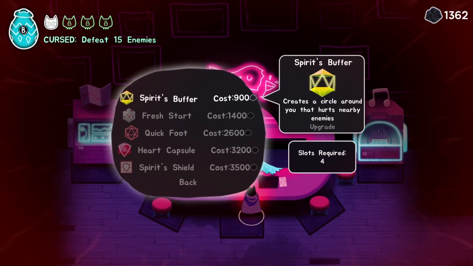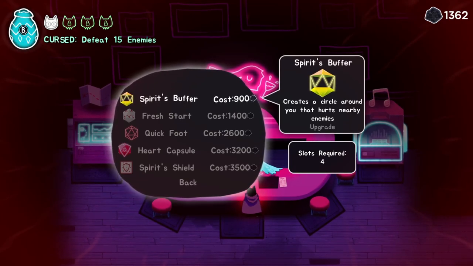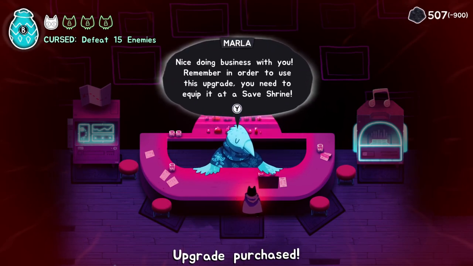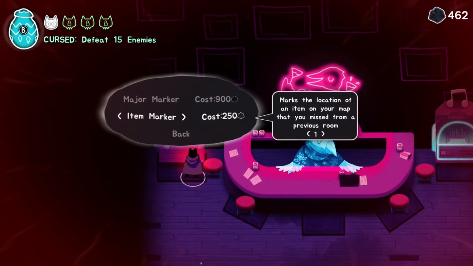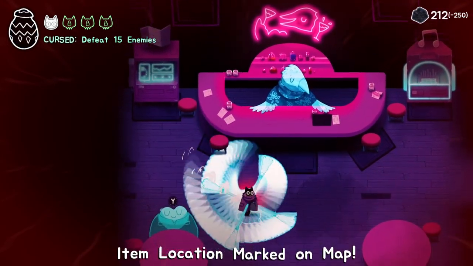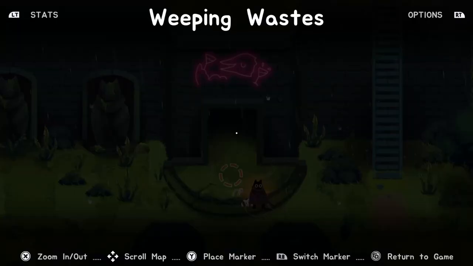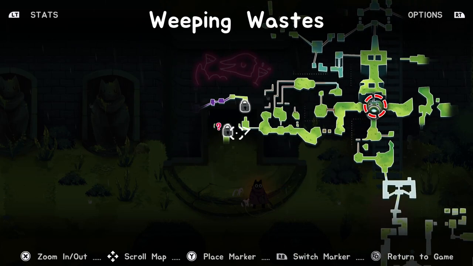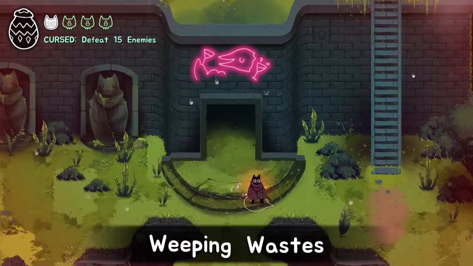What could you get for me? I have 1,300 things, so spirits buffer. Yeah, let's take that, whatever that is. And I have how much left? Do I have enough for one of these things? Yeah, let's see without it. Didn't mean to do that. Item that I missed. So I missed something here. I can't even get to there. Okay, so that's really not helpful in the moment.